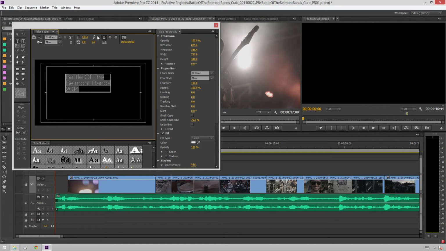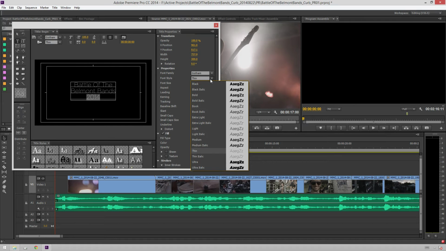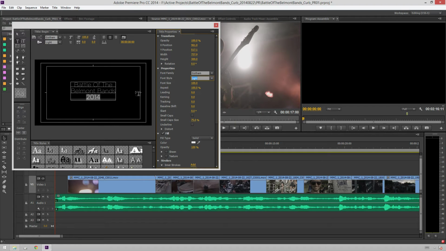How do I want to make this? I definitely want to make it centered. No, I want it louder than this. Make this just one little thing. One thing. Is that light? Yeah. I don't like that. Make this whole thing light.